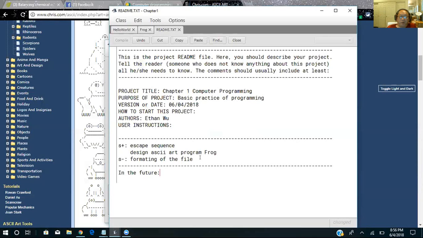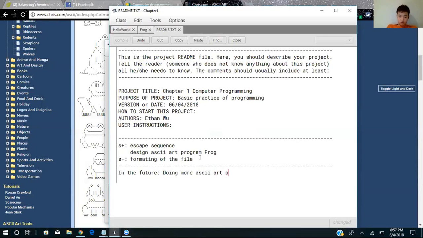Probably you write down something like, I'm going to do more ASCII art design. This is fake, just an example. Then you have an organized description of what I achieved here, what I still need to improve, and what I'm going to do in the future.